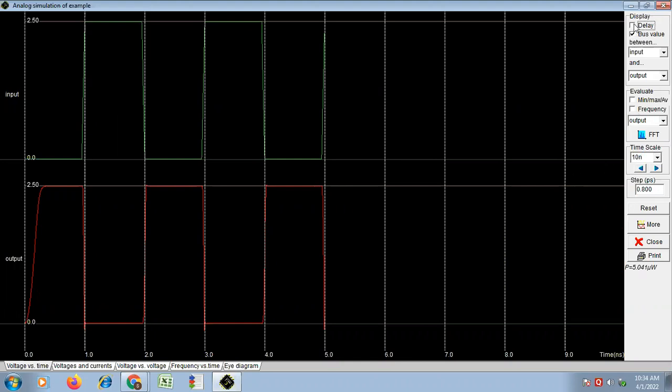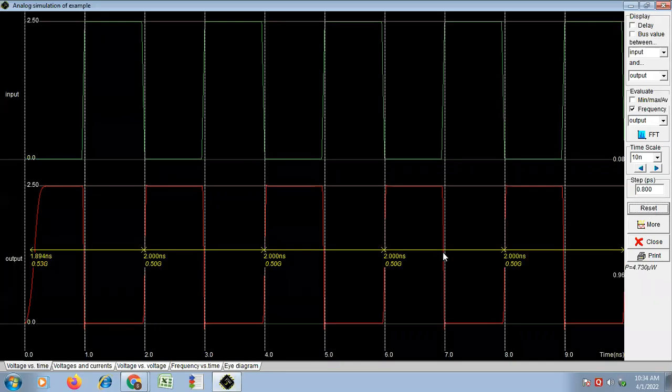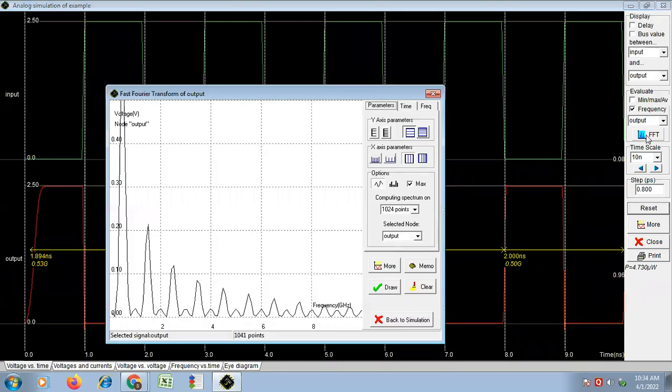And now if you want to check the frequency, you can select options here and you have to put on a reset. Now it will show the frequency also. And this curve also for 0 1 1 0, again for 0 there is 1, for 1 there is a 0. Okay, in this way you can actually get the output. If you want to check the fast Fourier transform of this, you can click here. It will show the FFT of this clock signal. So this is the FFT, fast Fourier transform also.